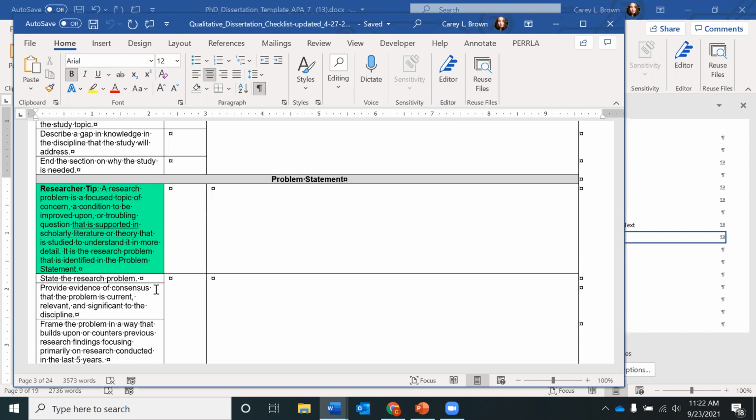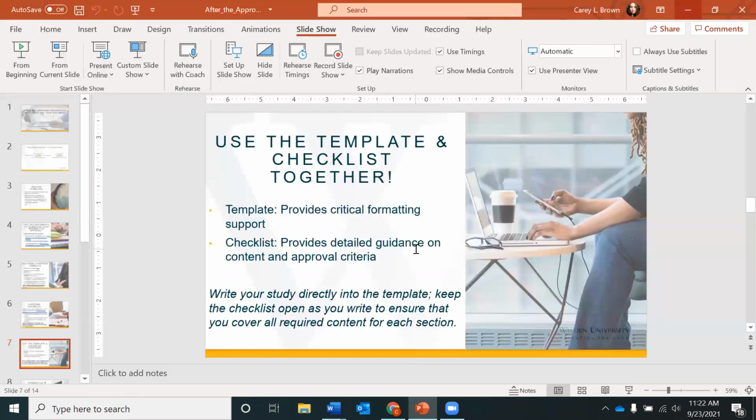And so the prospectus provides, I think, the rudiments, the basic building blocks of some of these elements, particularly in your first chapter section, but typically you're going to have to elaborate on that and go into more depth. So that, I think, is a good place to begin, again, with your template and your checklist. And then you want to keep working in that template throughout the process.